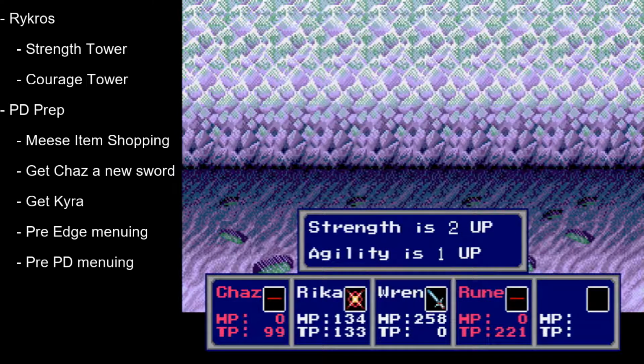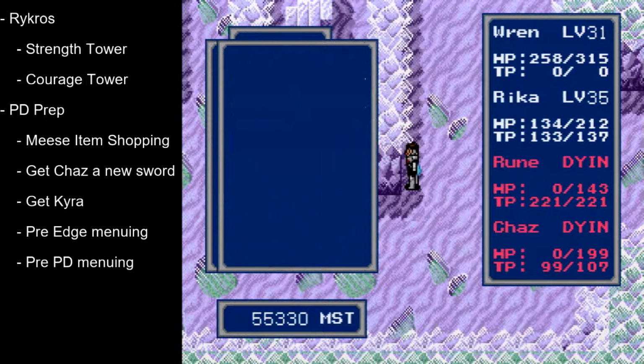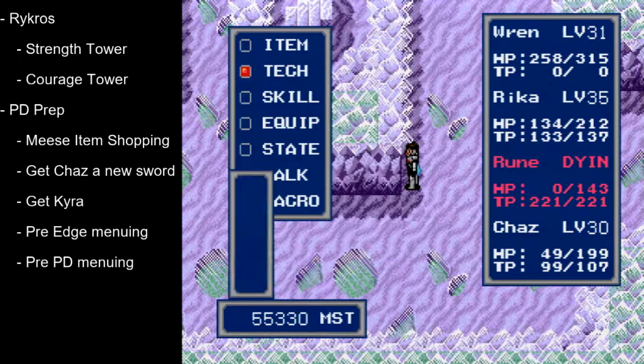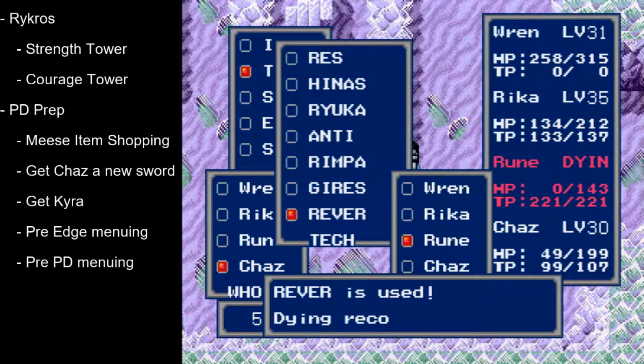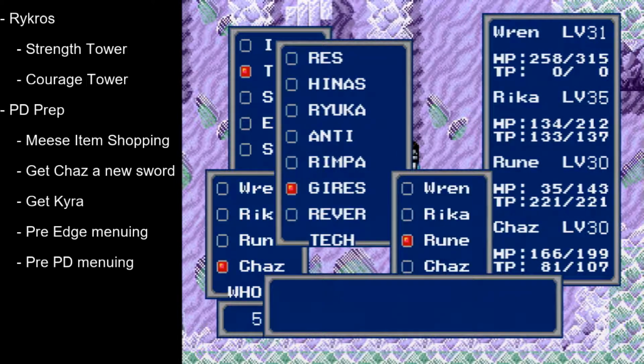So unfortunately, this actually killed both Chaz and Rune, which really sucks. So that Moondew that we were talking about earlier, let's bring that back, and we'll bring Chaz back here, and then we'll use Chaz to bring Rune back, and let's start getting healing here.